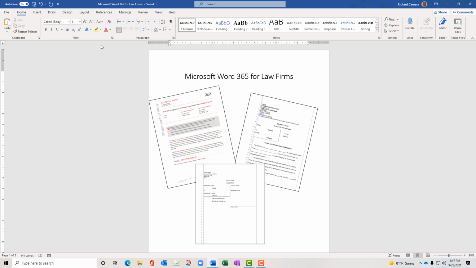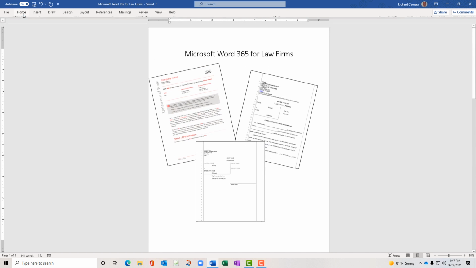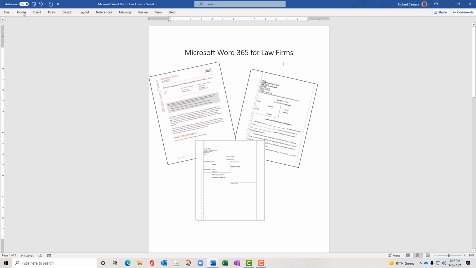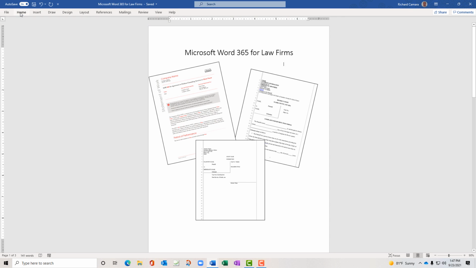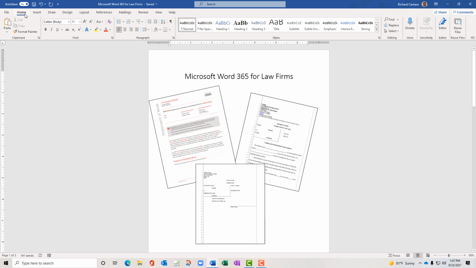The other thing about the ribbon is you also have expand and collapse tools. Often we do this by mistake, so I'm going to double click on my Home tab and collapse the ribbon so the commands are not visible. But if I want to, I can single click on the Home tab and see my commands. If I'm choosing to use one or not, I can go back and click on it again. Or if I click down in the document, it would hide the ribbon. So the idea is to get yourself some more screen space, like when you're on laptops and those types of things. So I'll double click the Home tab back, and that expands it and locks it into place.